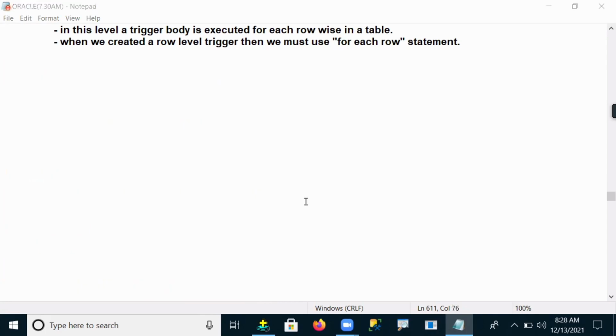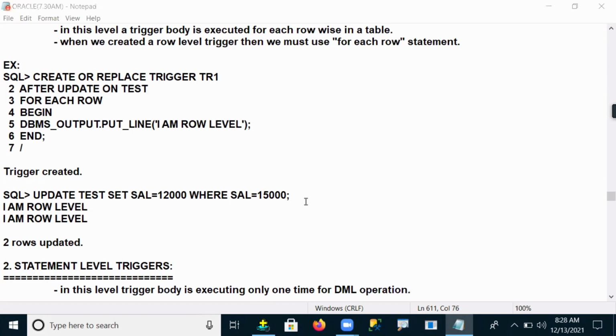This is quite the opposite. Here, when your trigger object is created, your trigger body is going to be executed only one time. See, it's only one time.